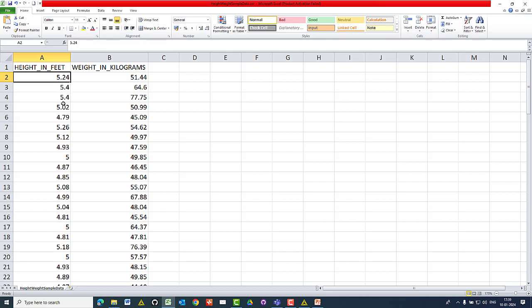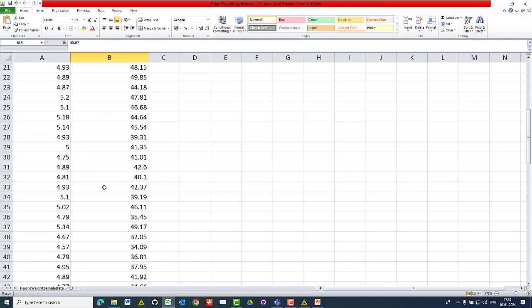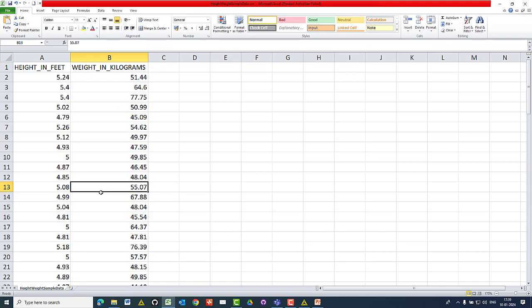So for a height of 5, there's a corresponding weight of 50 for somebody, right? But there could be another person closer to 5 and their weight can be around 55 or something like that, right? Now as you can see, it's spread out, it's all a little bit all over the place. So how do I make sense out of this data, right?